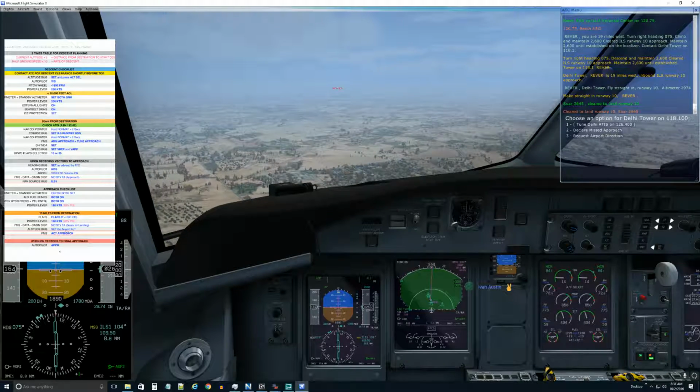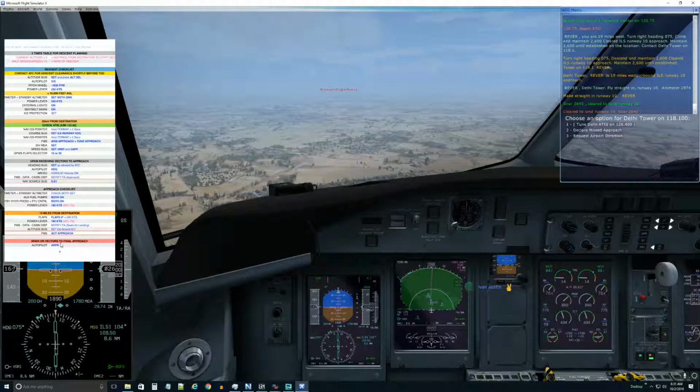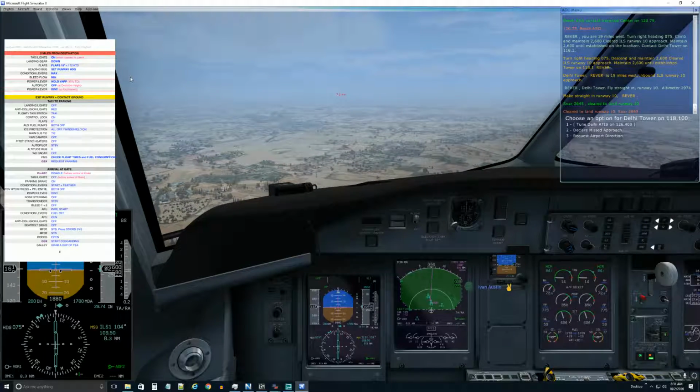Alright, 10 miles, we've got all these things pretty much done, and we're on approach, so I'm going to jump over to the next sheet. And when we're 5 miles, we want to get our taxi lights on.